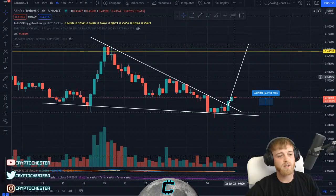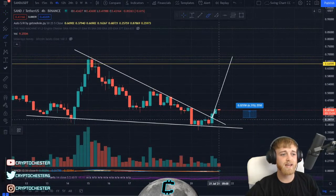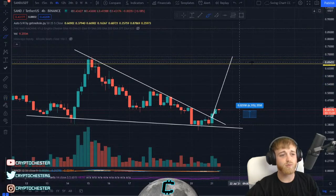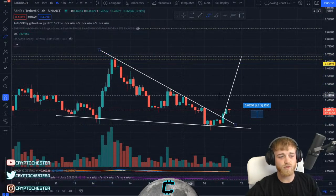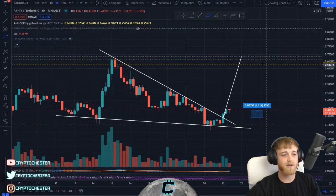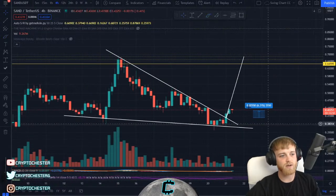If you do get to that point, you're going to see that rejection coming through, and the reasoning for this is because it's a greedy measure move, right? We don't usually see these play out, especially for crypto. So if we do see it play out, you're going to see rejection coming through here. So yeah, definitely take that into account, guys, for the future.